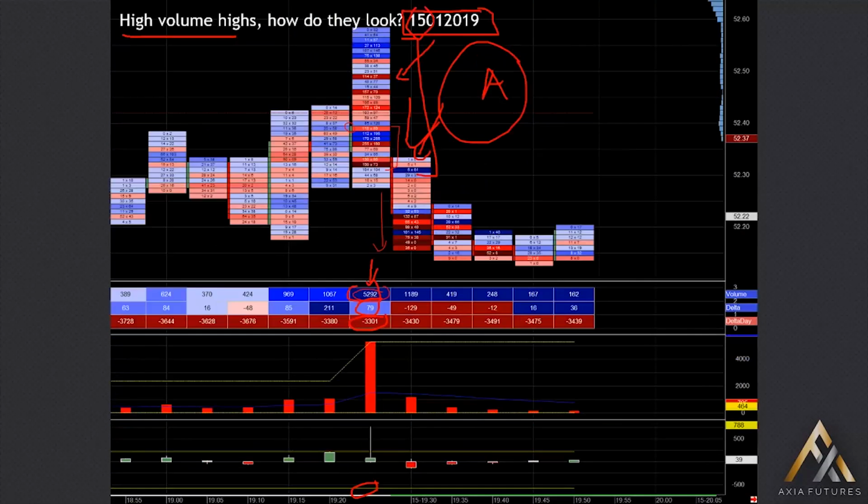Let's compare that to what high volatility looks like. Yes, we have high volatility. It's around 7:30 at night, but we can see that we've done 5,200 contracts. Can you start to see the question you're posing there, which is, what does volume do in a high volatility high, and what does it do in a high volume high? Suddenly you're going to start to be able to recognize when we've got these types of highs and lows in place. But it doesn't end there.